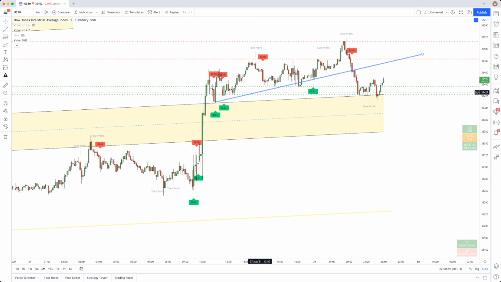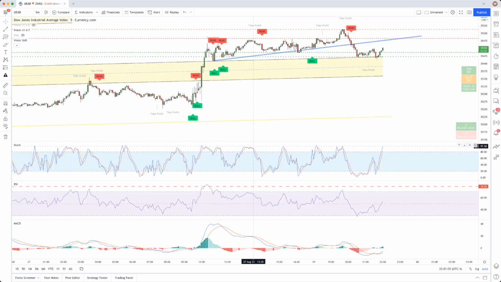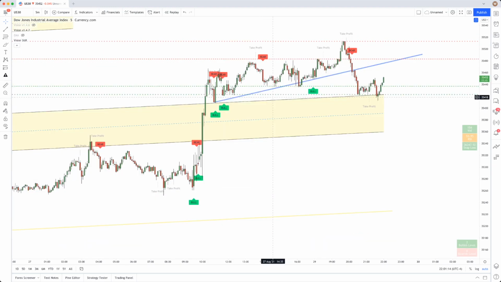If you've ever traded with a VWAP indicator on SPY and whatnot, usually it gets away from it, but it's almost like a gravitational pull that it has to come back. That's the way I look at it anyway. It's got to come back to test it at some point. So if it gets away from it quite a bit, and my stochastic is way up here, RSI is high, MACD is high, quite a bit above the 0 histogram line, I look for just a little scalp back to that trend line. I probably won't hang in there for the whole move back, because like I said, I only need 10, 15, 20 points, and I just made a couple hundred dollars.